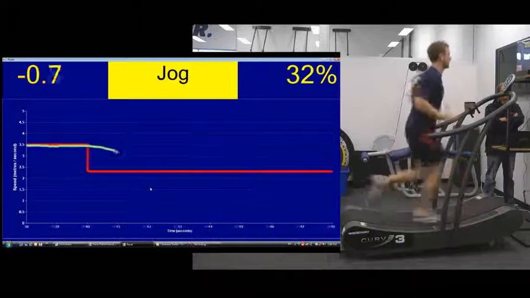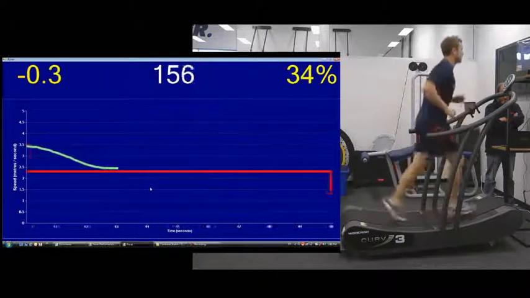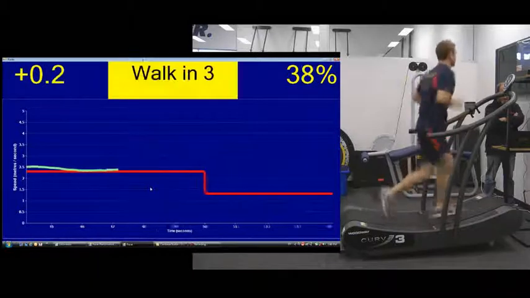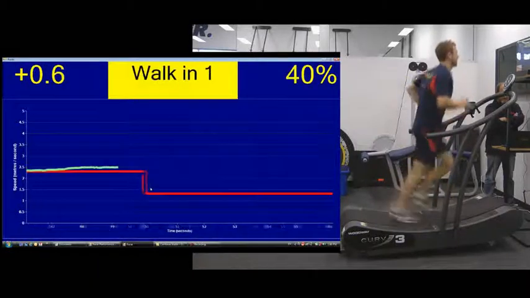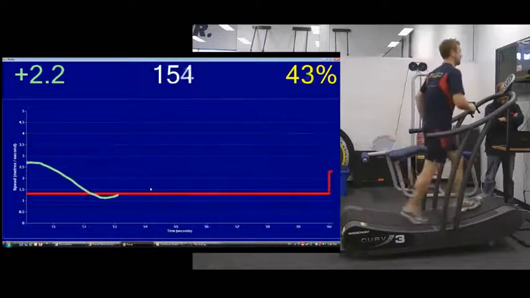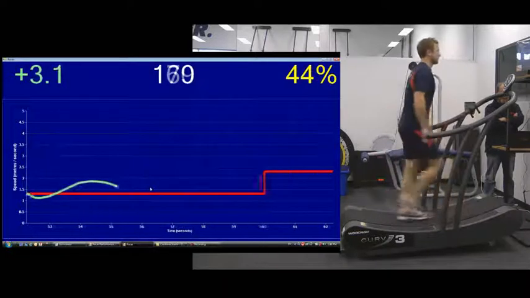Jog. Yellow once again within a metre of the target distance. Walk. And when it goes to green, they are a metre ahead of the target distance.